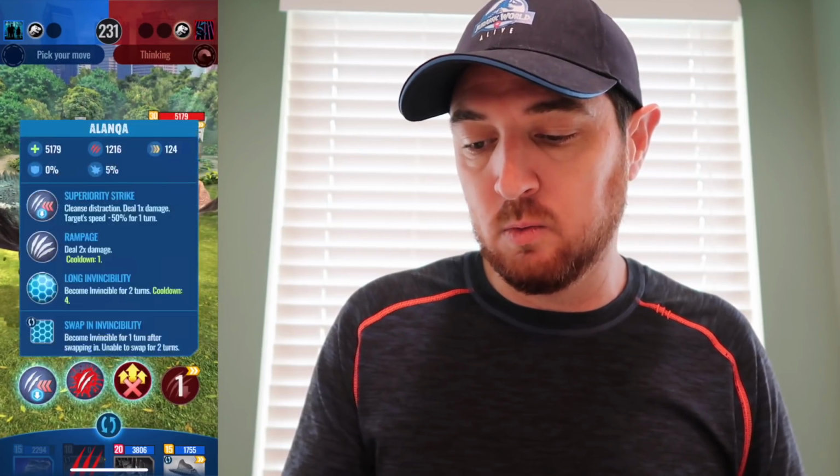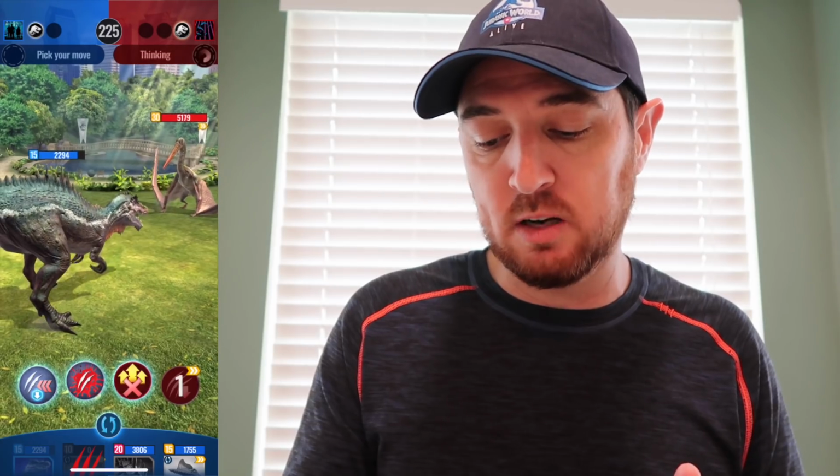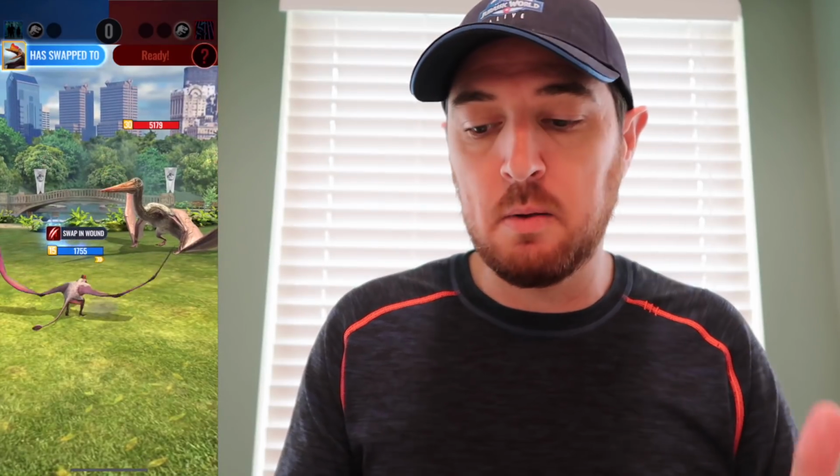Now the problem is I don't have the ability to instant distract here. So what I'm gonna wanna do is, what is the damage here gonna be? Rampage 2 times, which is gonna be 24 and change, which is gonna be too much for me. So I'm gonna swap out into my Darwinopterus because I'm going to, again, drop an initial like 25% damage. Rampage should knock me out here. And it does.